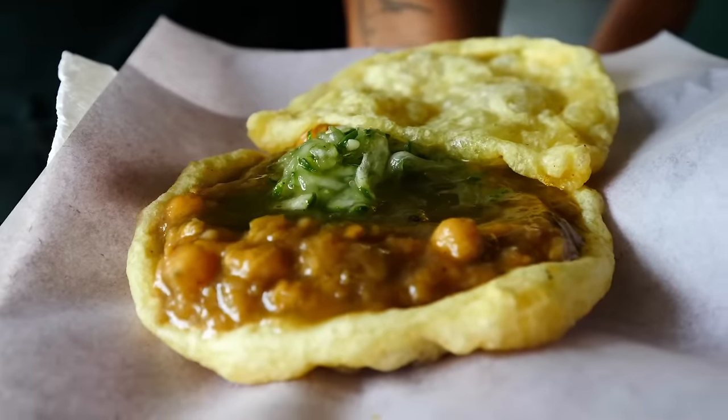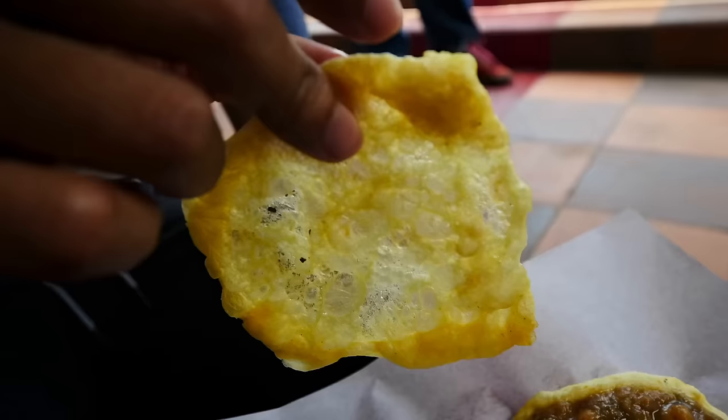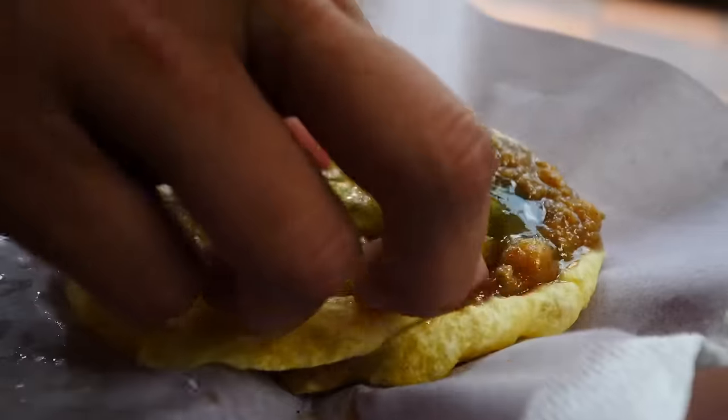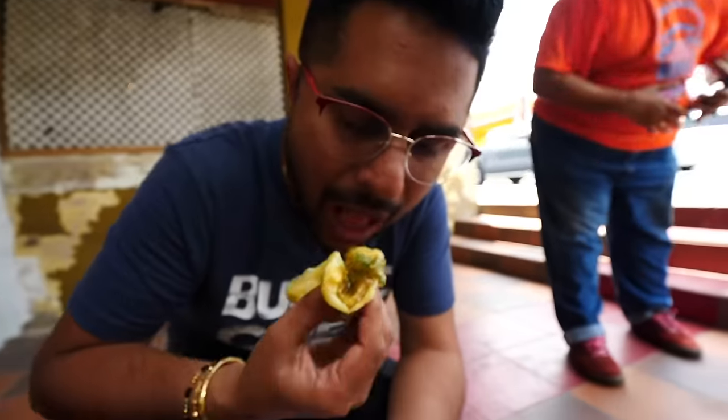I think there's over 1,000 doubles vendors in Trinidad. But as an Ali Green Shed doubles, you know I do that for yours. We haven't even tried the doubles yet. See how crispy that bar is? It's just like an omelette, right? And I'm just going to go in like this. Just like that.